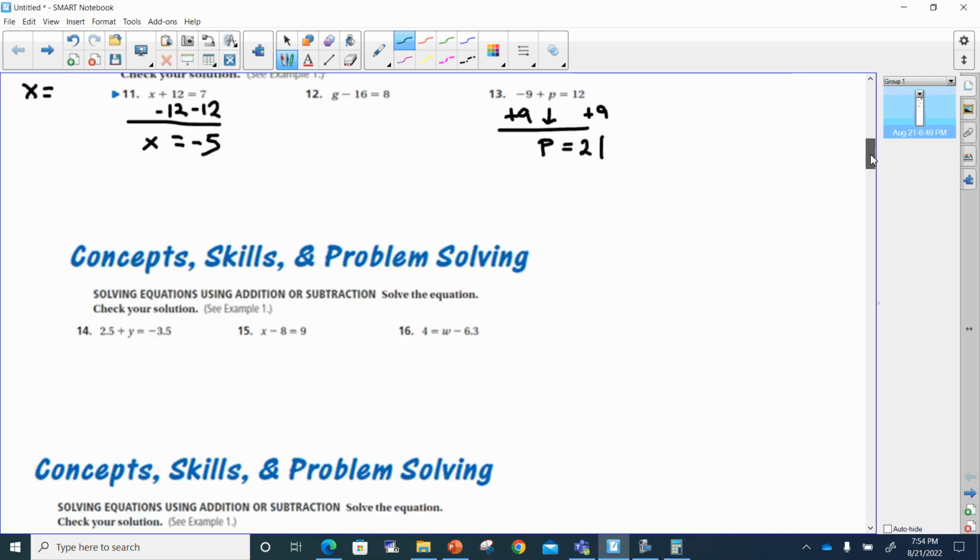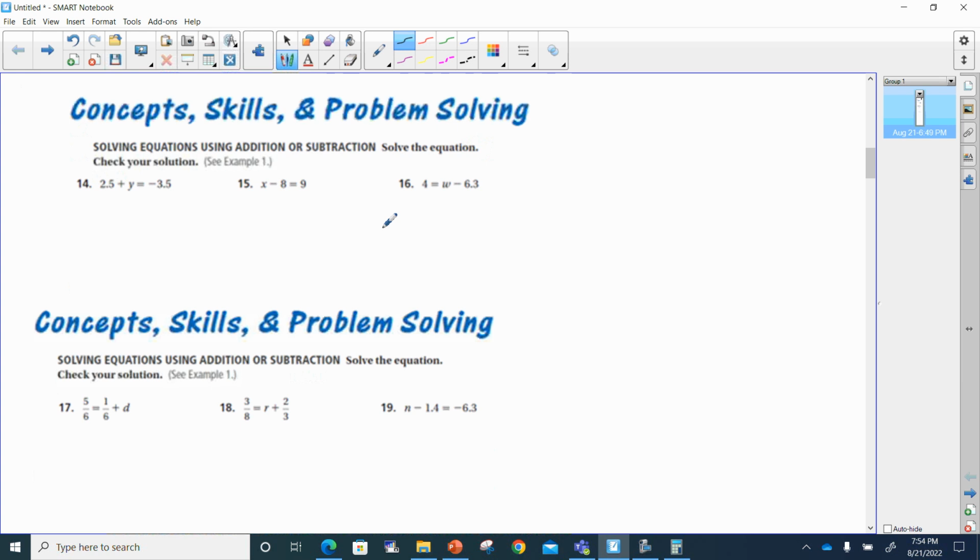All right, we're coming down to number 15, and they really didn't do much different over here. I see some decimals and then regular numbers, solve the equations. Looks like we're doing the same thing we did up there. You guys already know how to do this. Instead of doing number 15, I'm going to do number 14 for you because it does deal in decimals. You're really going to learn nothing new if I do number 15.